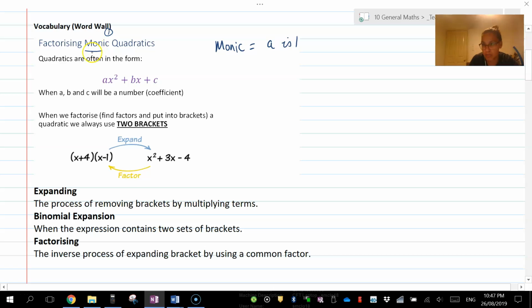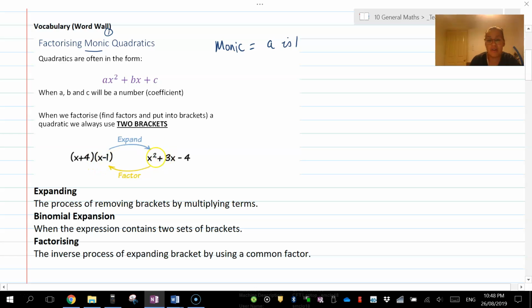If we have non-monic, it just means that there's a coefficient in front of this that isn't a 1. So a, b, c are different numbers, and they're your coefficients. This one here is actually a constant. But anyway, here we go. We're factorizing by finding factors and putting them back into brackets. If this is your factorized form, you expand it using FOIL, German handshake, distributive law, Oprah Winfrey. But when we factorize, we're putting it back into the two brackets.